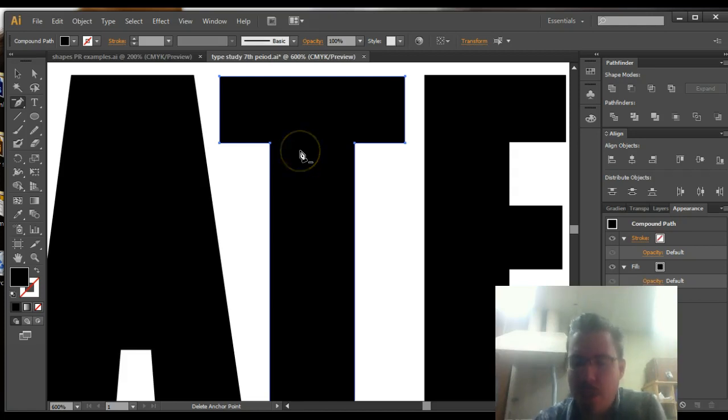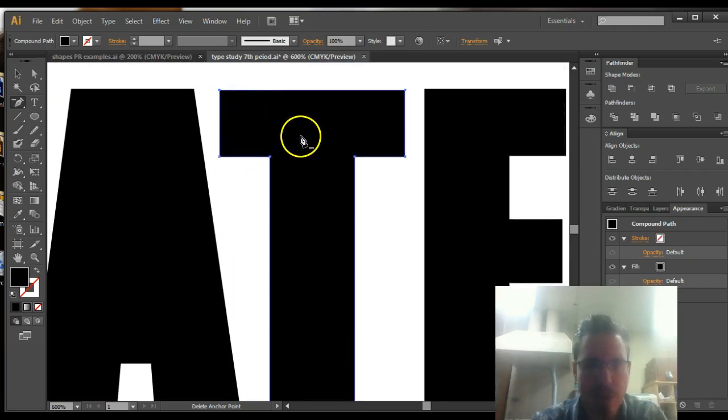Text, just like any other shapes, once you create outlines, it's easy to move anchor points and paths to get the letters to look exactly how you want them to, so we can customize stuff. We're working on the second T in the word mutated, and we're going to add horns to the letter T. We have to add anchor points to the top of the T so that it has more joints or elbows, or whatever you want to call it, so that we can change the outline of this shape.